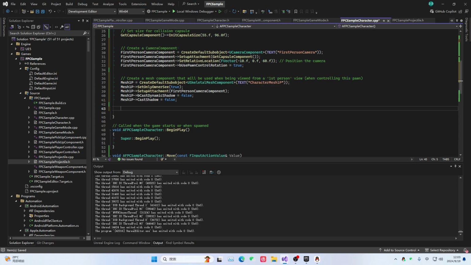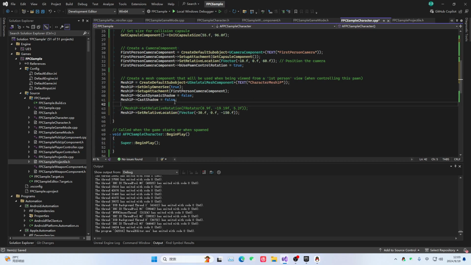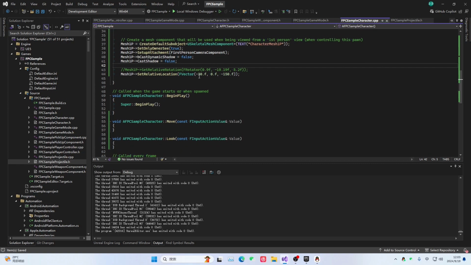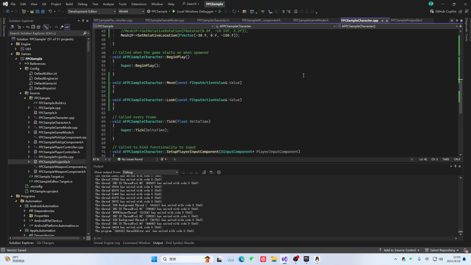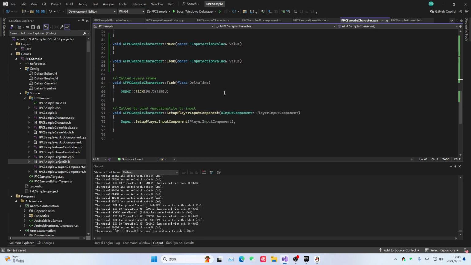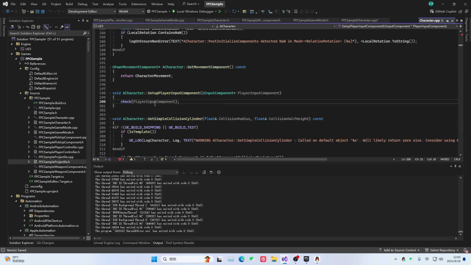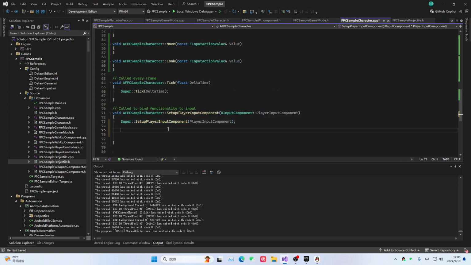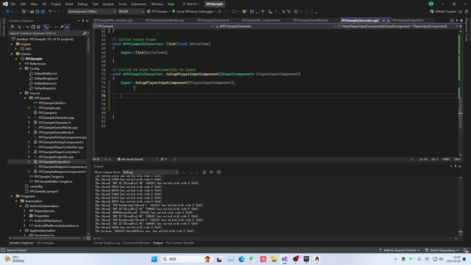As for this tick, we can ignore it, because it probably doesn't need it. Okay, after this is done, we set its relative position. This is its own comment. Maybe adjust it a bit. Feel this position is more suitable. Right, okay. After doing this, let's continue looking below. Then we mainly look at this binding method. As for this method, we can take a look here. We can look at the parent class. The parent class is actually useless.